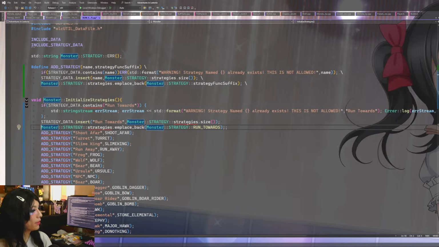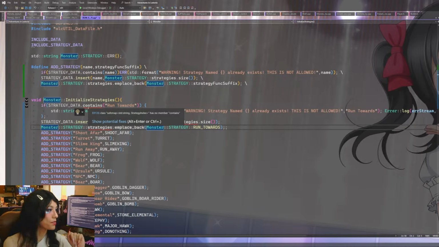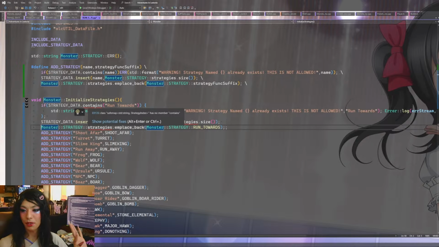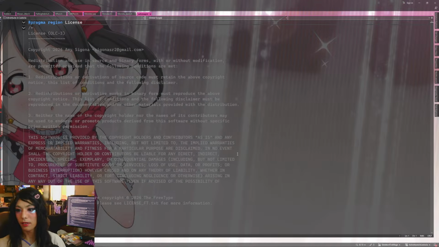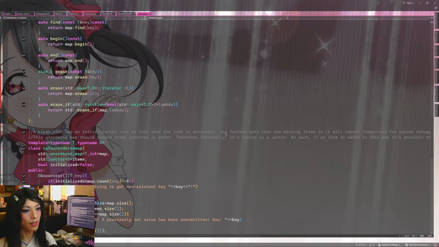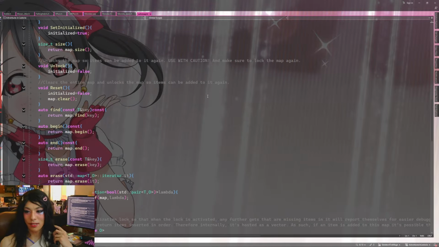So this is how it would look. So safe map has no member contains. Now that's interesting. This is a safe map, which is my own custom map structure that prevents us from adding more things in the future once we lock it. So let me go inside our safe map class implementation and let me implement contains real quick. I think this is a really important function to have. I'm surprised I haven't needed it up to this point.